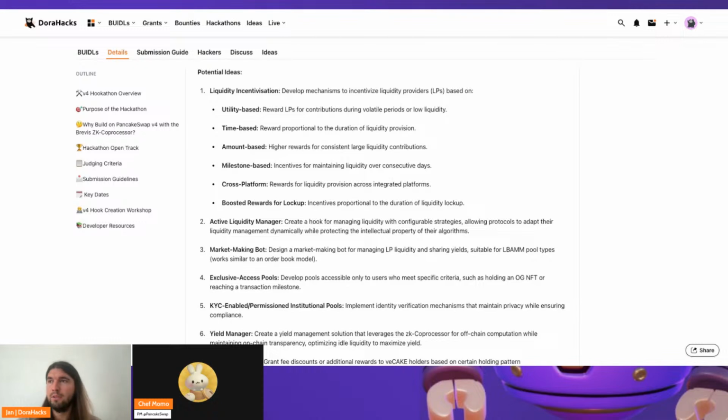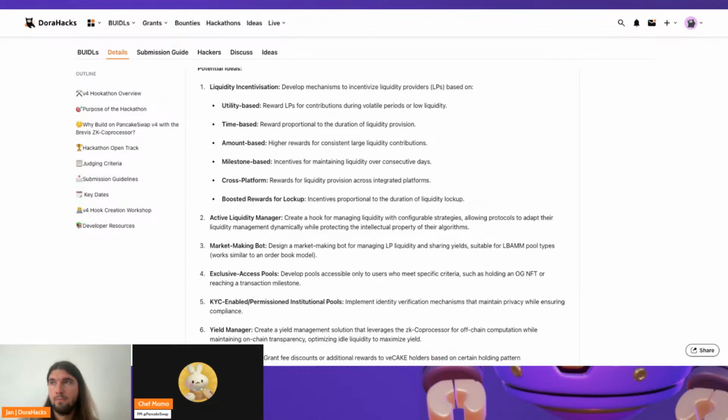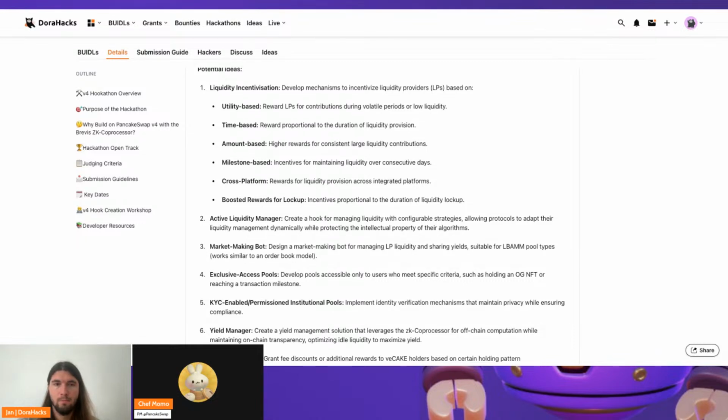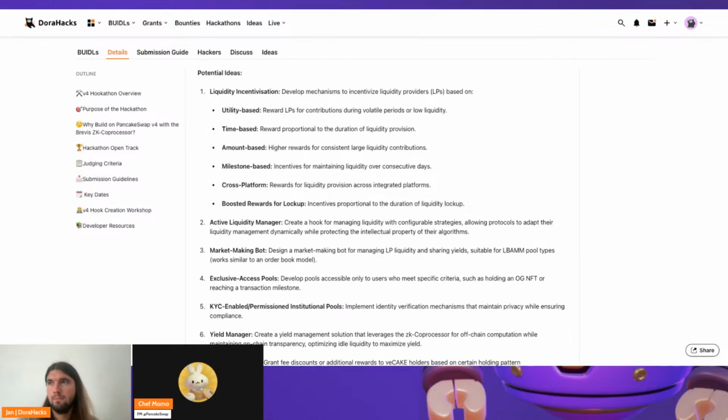Not sure how we should go through it, but Chef Momo, you could share a bit more about what you would like to see, some potential ideas besides what's listed on there. Yeah, sure. So, I think we can broadly categorize the ideas into 2 main areas without being very prescriptive about these specific ideas. The first category includes applications that leverage historical data.